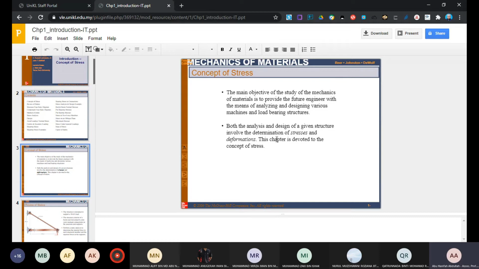So that's why we need to understand how to do the stress analysis, because we need to calculate the stresses for each member of the structure. So this course will give you that knowledge. And not just stress, we also will study the deformation. As you apply the load, the structure will elongate or stretch, and the percent of the elongation, we call it strain. So you also see the stress and strain curve for each material.